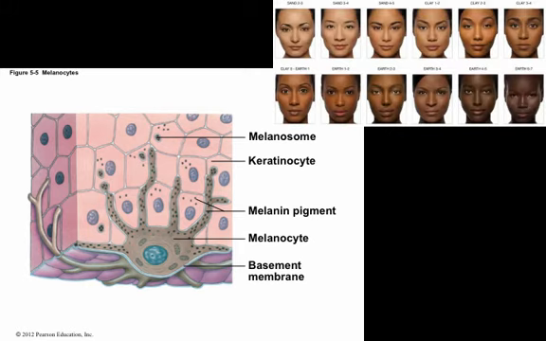Variations in skin color can occur due to the activity of the melanocytes. Skin color depends on how fast the melanin is produced and not by the number of melanocytes. Individuals with darker skin have melanocytes that produce melanin at a much more rapid rate. They will have more protection against the harmful radiation effects of the sun.